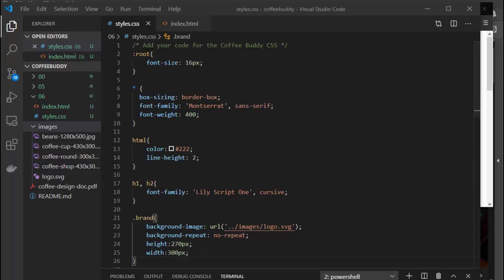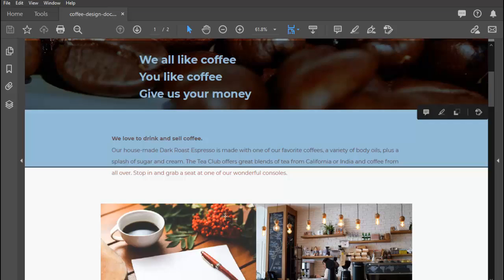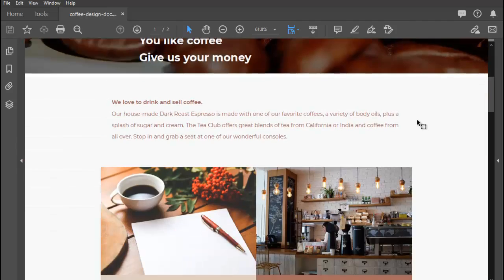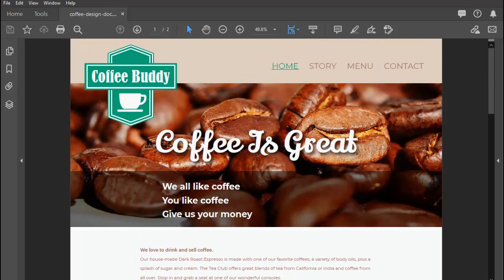So what I want to do today is tackle something that's not really shown on the design document. If I open up the design doc, what we can see is kind of this full view of the page. What we can't see, because this is a static design, is what this would look like if somebody resized their browser. If I had a really large monitor, how far apart could I stretch the Coffee Buddy logo and the nav bar? We're not really getting into too much responsive design stuff, but there should be a limit.